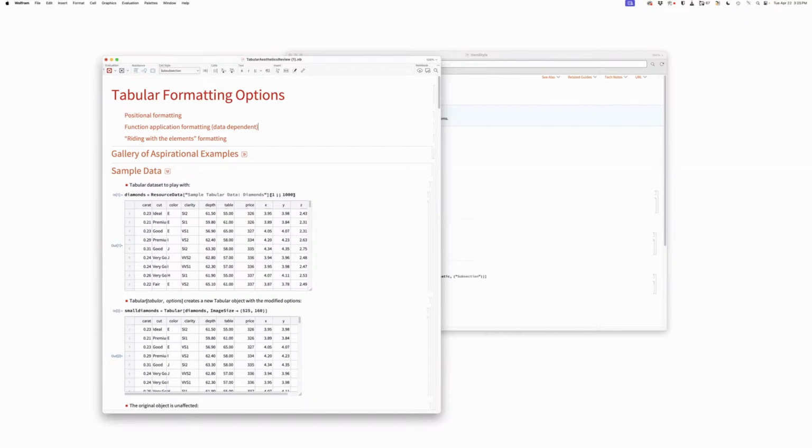And when you talk about data independent formatting, we talk about sort of two things. Either the thing's going to be moving around and it gets attached, or it's that particular row, column, however it's rearranged. Yes, there's the positional case and there's the writing with the elements case. The writing with the elements case is in some ways the function application formatting case, except that the function application was in your head.